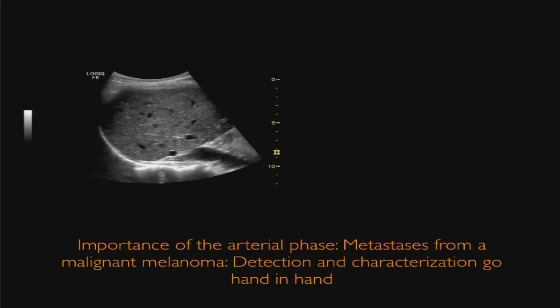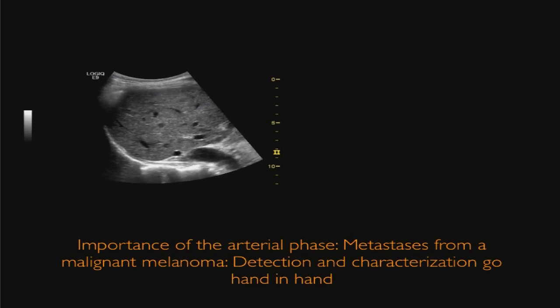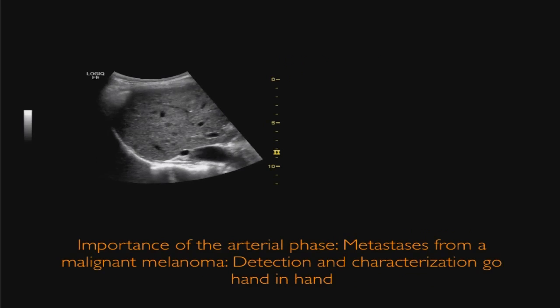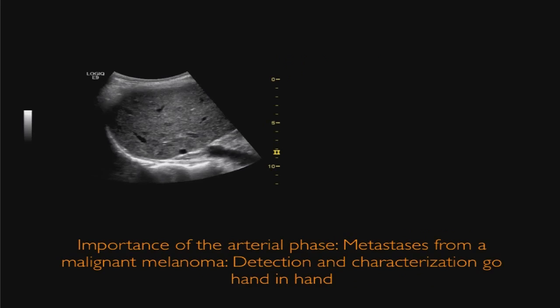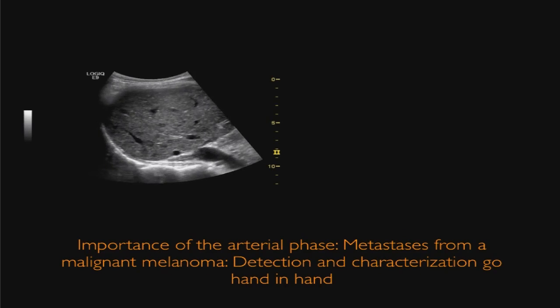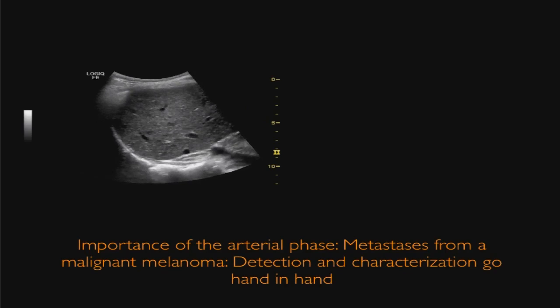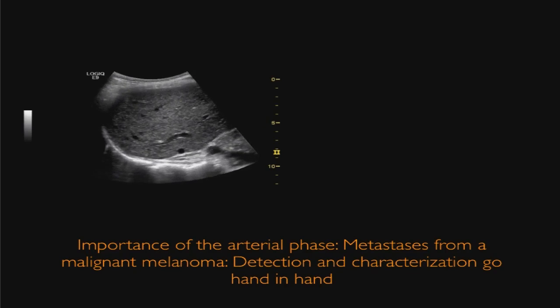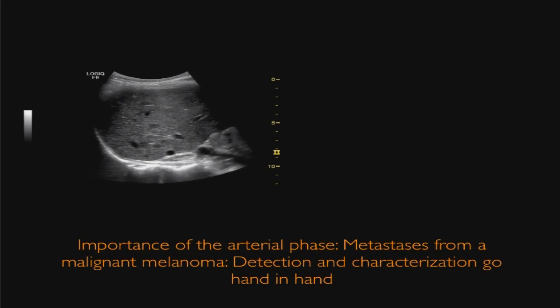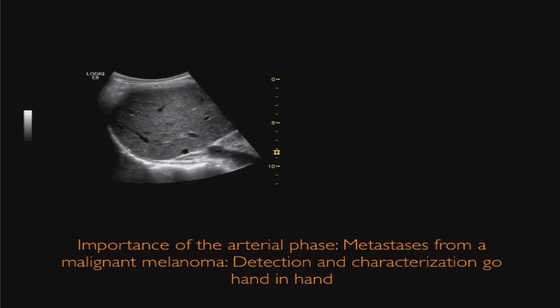Okay, so we also look, of course, at lesions that are clearly malignant. As in this case, this is a female patient, 45 years old, with malignant melanoma, and you see multiple tiny lesions all around 1 centimeter in size. Of course, we also do contrast in this case because this patient will receive chemotherapy, and in order to have a follow-up, we would like to know about the vasculature of these tumors.